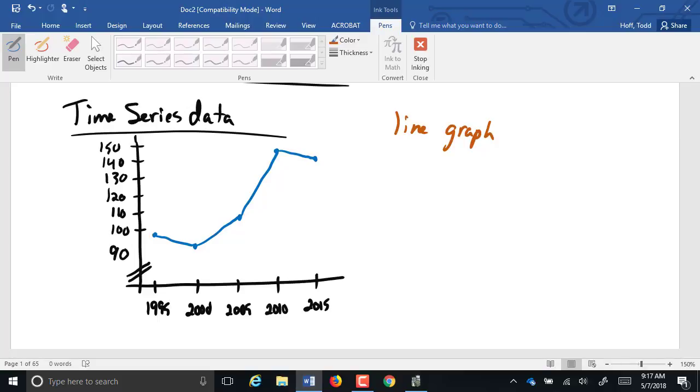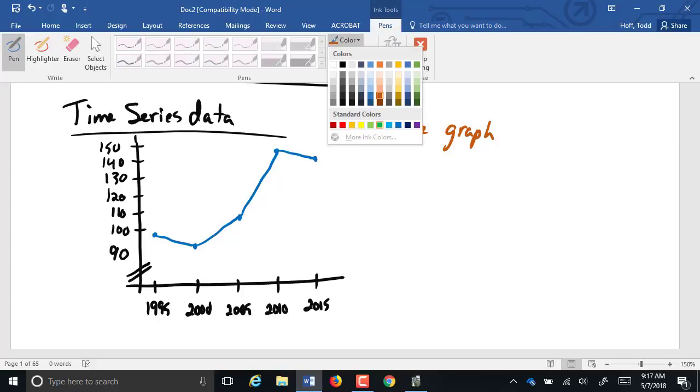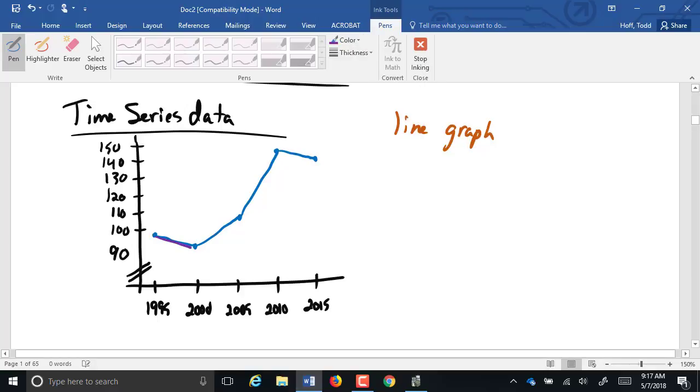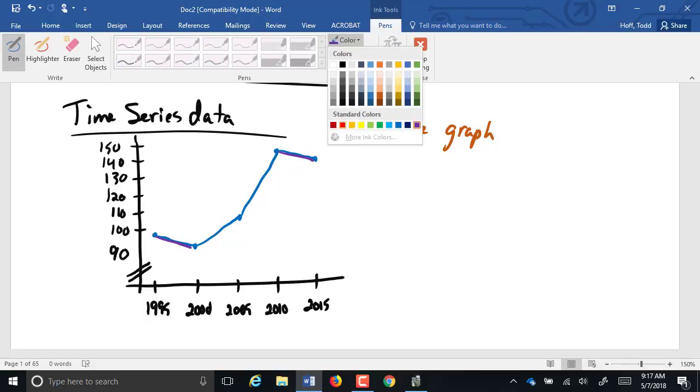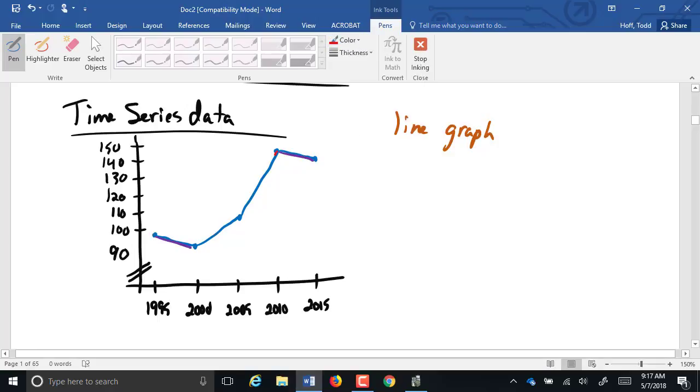The strength of a line graph. If I asked you what periods was the cost of tuition fall, well, you pick it out real quickly. Right here, because the line's sloping down, and right here. If I asked you what period did the price increase the fastest, that would be right here, because the line is the steepest there.